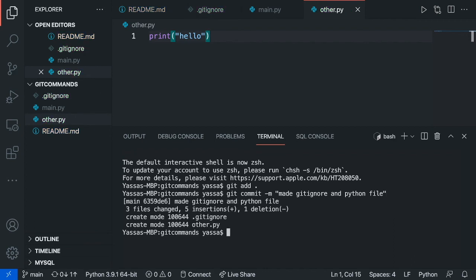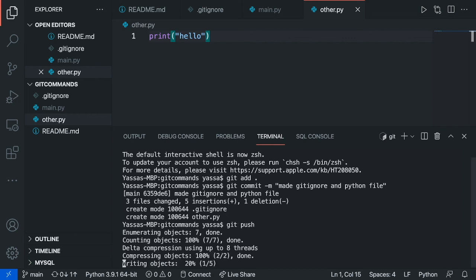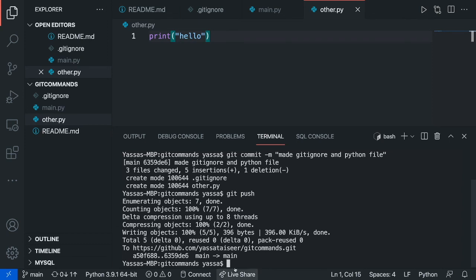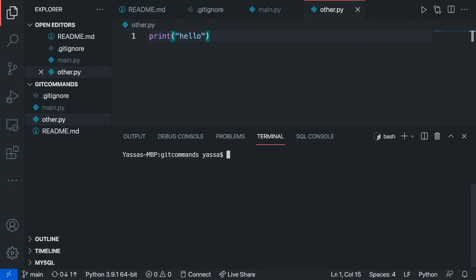The next thing you will want to do is push it to your actual GitHub repository. So just type git push. Once everything's done and you see no errors, that means you've committed it completely.